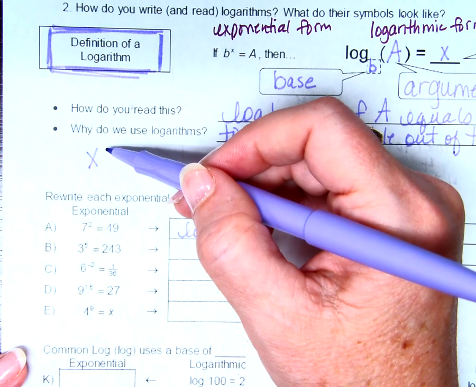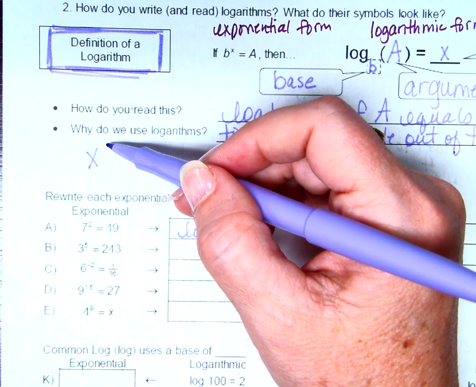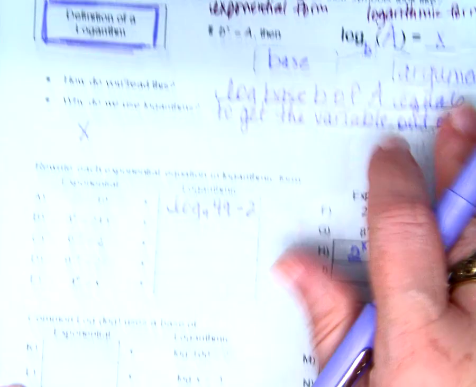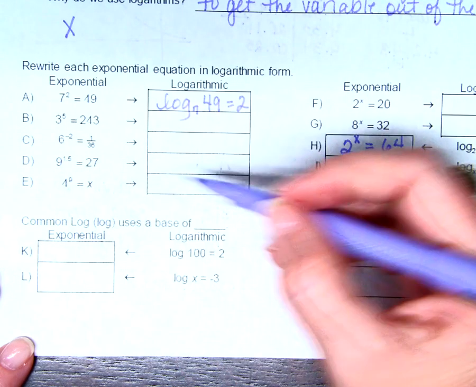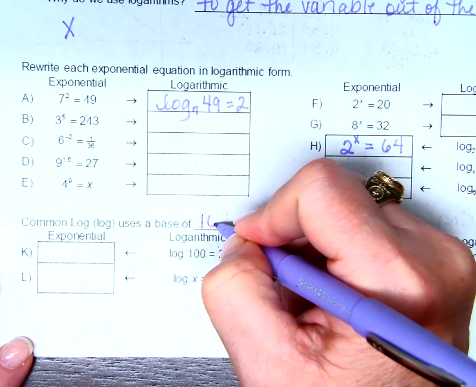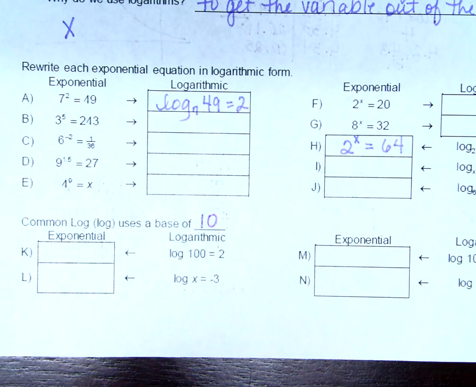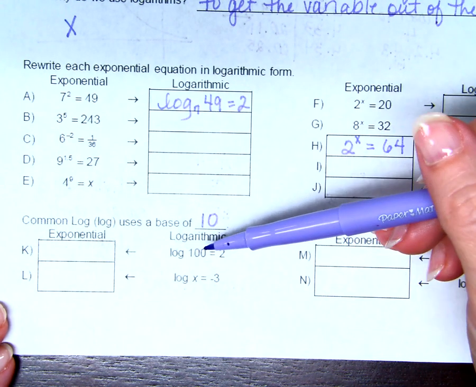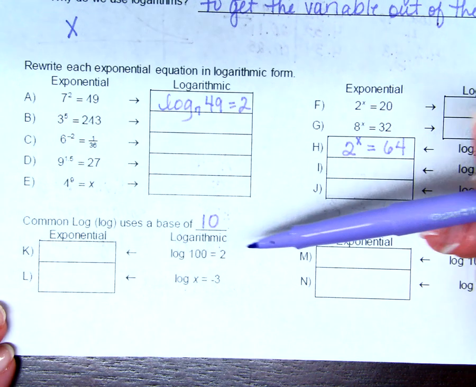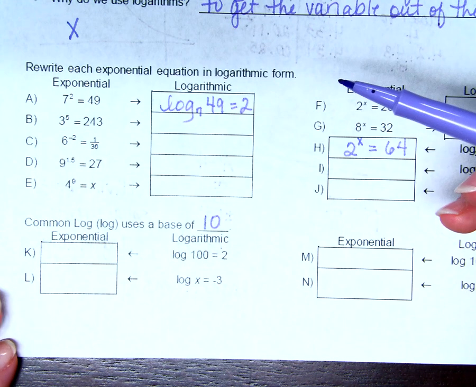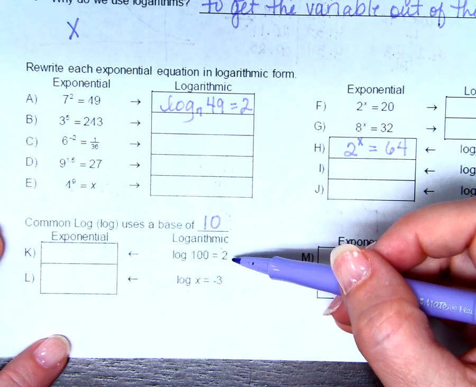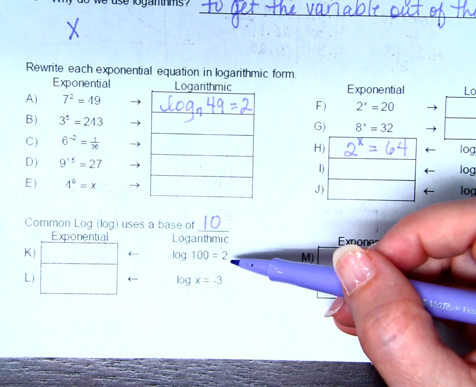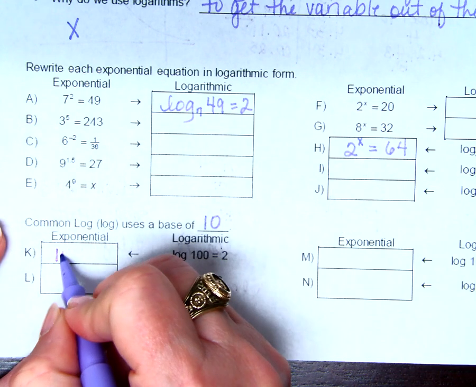What's the exponent on this variable? Also 1, most common, so I don't have to write it, right? The common log has a base of 10. And it's called the common log because it's the most common, right? And when it's the most common, I don't always have to write it. See how right here it just says log of 100 equals 2? How would I rewrite that into exponential form? What's the base? Even though it's not written, you know it's 10, right? So 10 raised to what power?